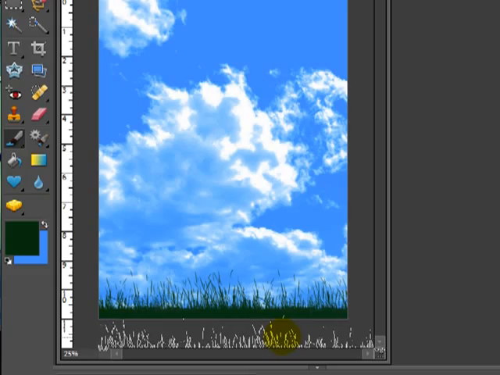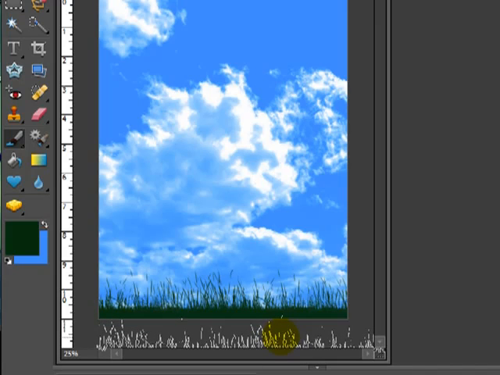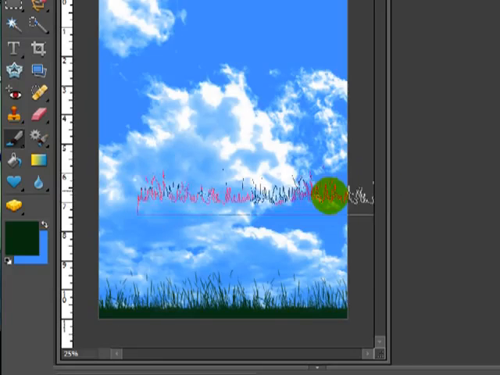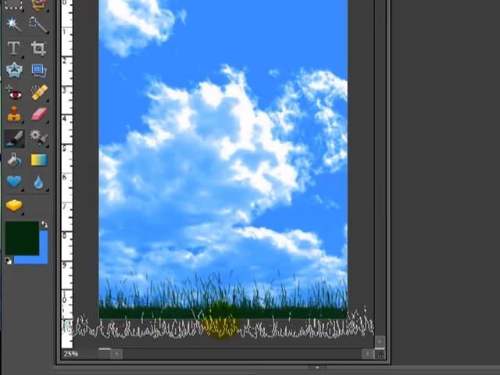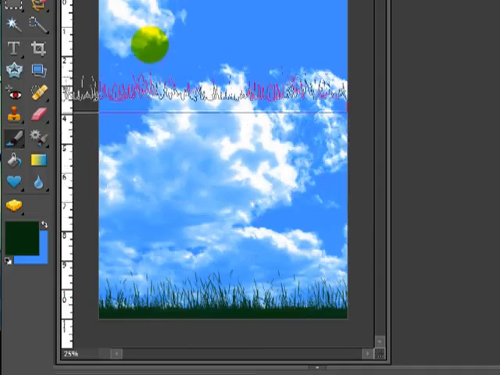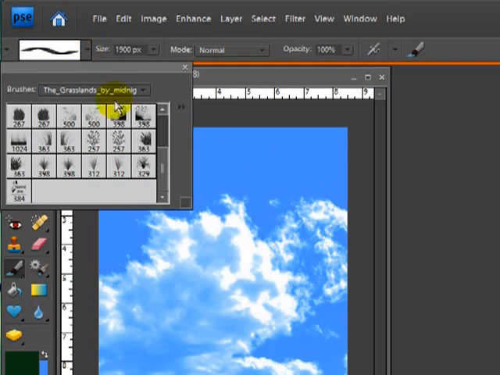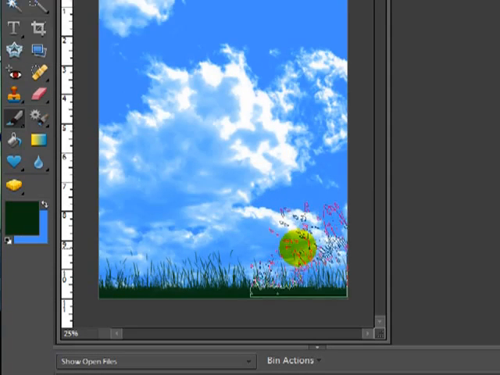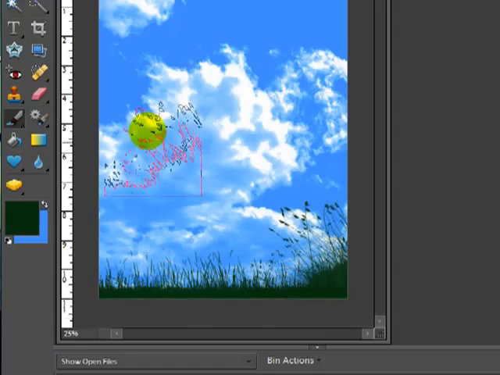What I want to do is add more grass, but you could literally just leave it like this and have this as your background for your digital scrapbooking project and have some photographs and whatever you want to put on there. But I'm going to go ahead and add a few more types of grass on here. One of them looks like it's set up for a corner. So I'm going to increase the size of this one a little bit. Go ahead and hit it. There we go, coming out of the corner.